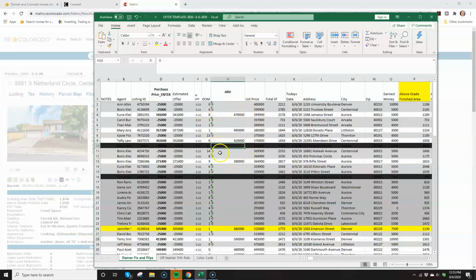So this is a tailoring that we're going to start doing. And this is where this becomes more of an art form for you to get really good. So anyways, that should help you start to get more contracts by you just kind of tailoring it by the nicer ones. You can maybe be a little more aggressive on the ARV, and if the house is really beat up, maybe needs a new roof, the windows are old, all that kind of stuff, you can be a little more conservative on the ARV because you've really nailed the ARV part. This is where you start to tailor it, and it becomes more of an art form to get some of these contracts. So I'm going to move on to the next one.